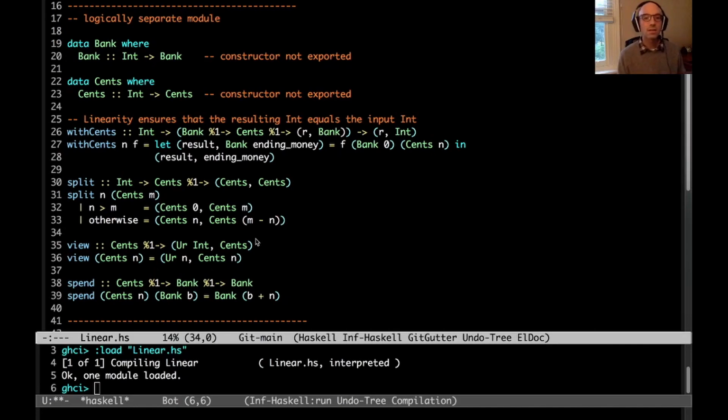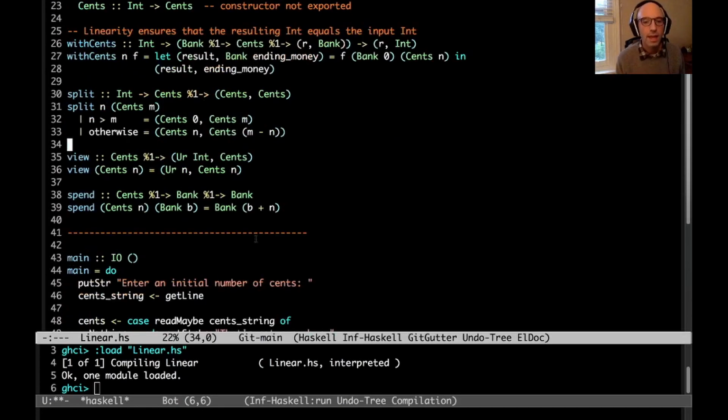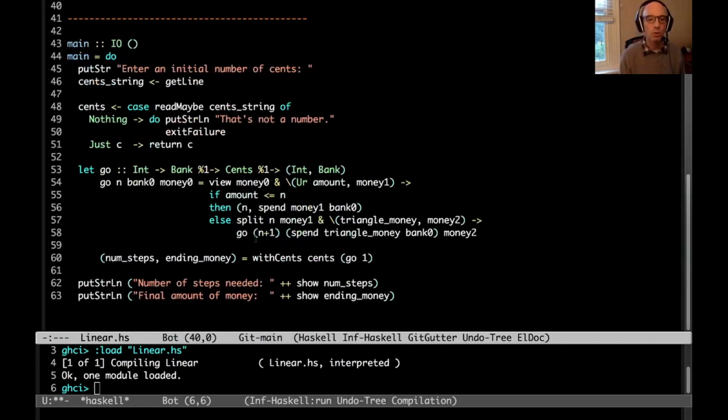Okay, so that's our little module that deals with money. And here is a main program, and I like to make it main. This isn't just some function, but this is actually a program that I could compile and run. It's more convenient to do this just within GHCi, so I'm not going to compile it and run it separately. But this is really just a normal main function. This is just normal I/O, as our usual friend.